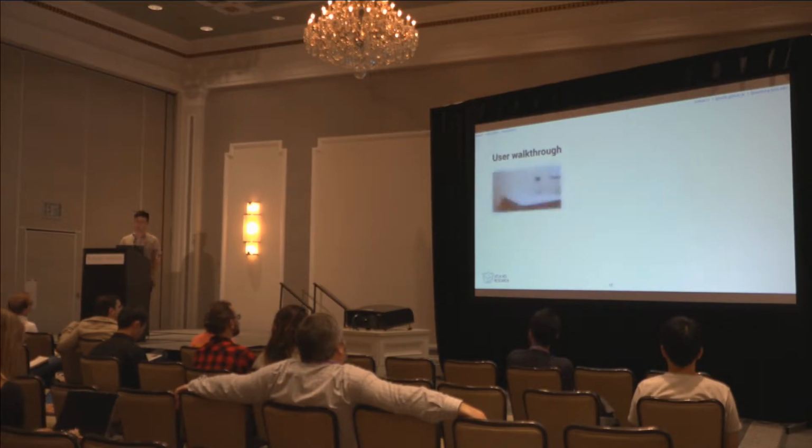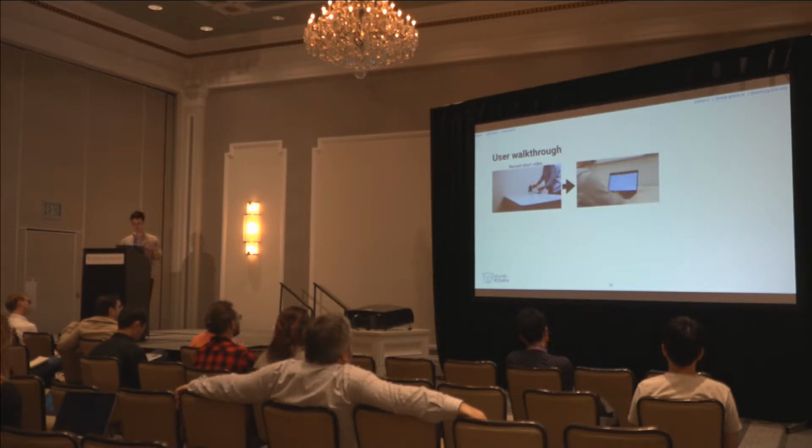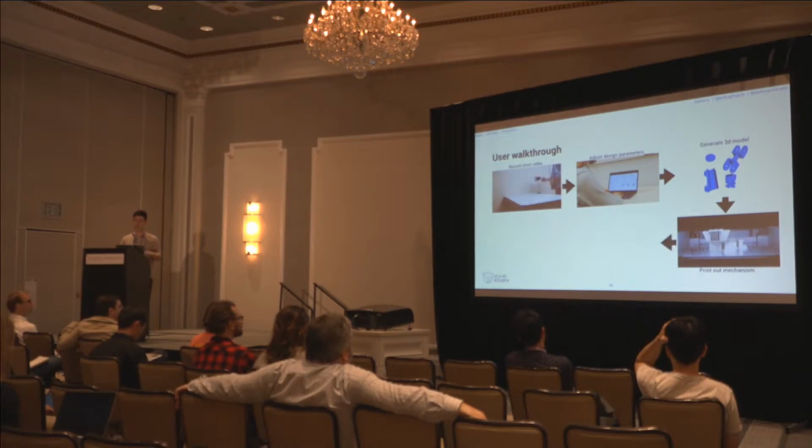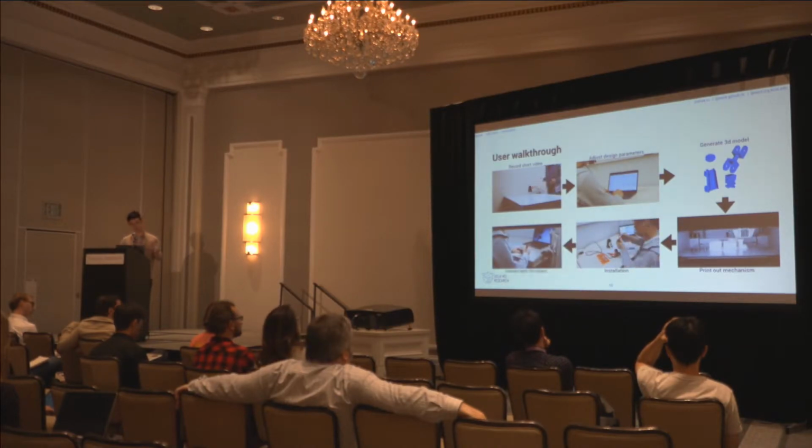When using Robiot, all a user has to do is record a short video demonstrating how he manipulates one typical object. And then he uploads the video to the Robiot software and adjusts the design parameters, such as the size or the type of the mechanisms. And then Robiot will generate the 3D model of the mechanisms and send it to the printer to print it out. The user can come to collect the printed part the next day and install them by himself. And finally, he can interact with the object.